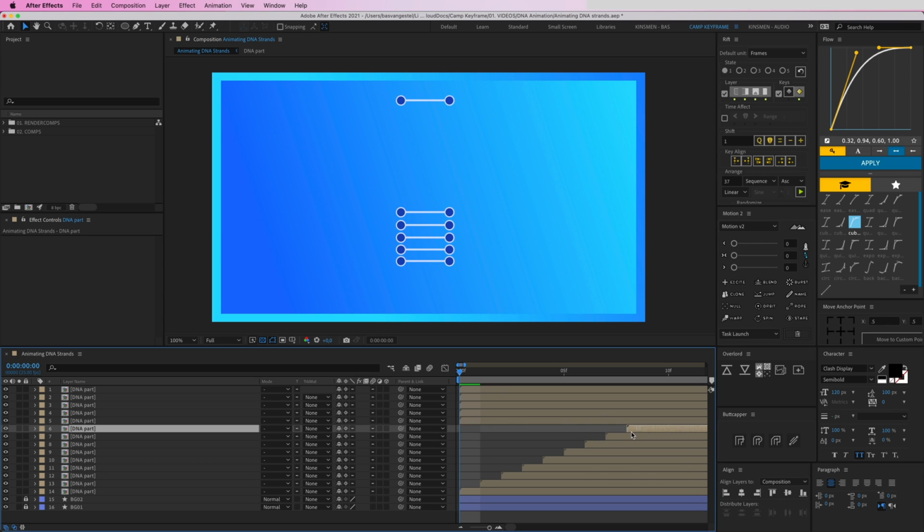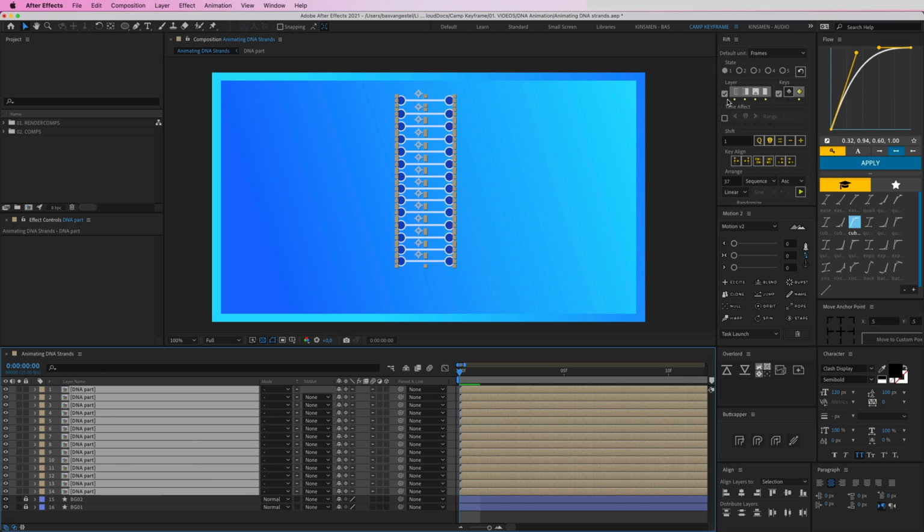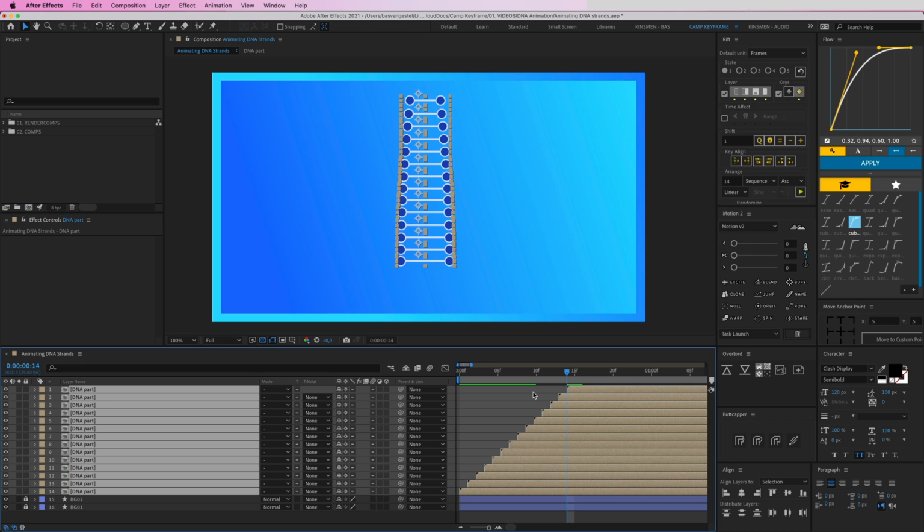Really easy. I also have this plugin Rift here, which you can also use. So I'm going to delete all of these, go back here, select all of them, and we have 14 layers. So I'm going to go to my Rift plugin, which I highly recommend you get because it's an awesome plugin. I'm going to set the unit to frames, layer, everything is selected, and then I can just hit here and press 14, and boom, they're all one frame apart. Nice. So now I'm going to go to this first one here, and then press Option plus the left bracket, so now everything cuts off there. Slide that to the beginning, and there we have our DNA.